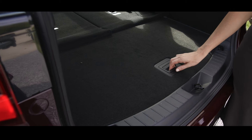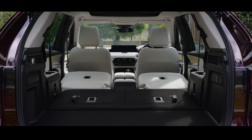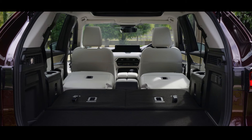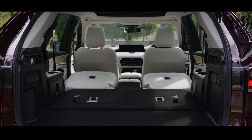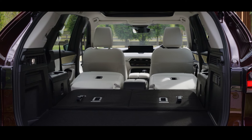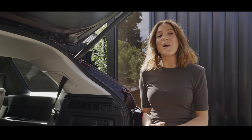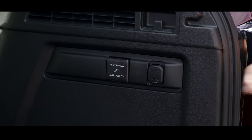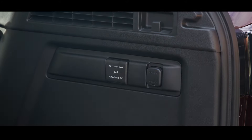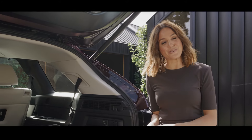There's even some sneaky underfloor storage. If you need even more room, fold down the second row and you've got a whopping 1,163 litres at your disposal, or 2,025 litres of space packed to the roof. All Mazda CX-90 models also include a 150-watt AC power outlet, perfect for fast charging laptops or other devices on longer road trips.